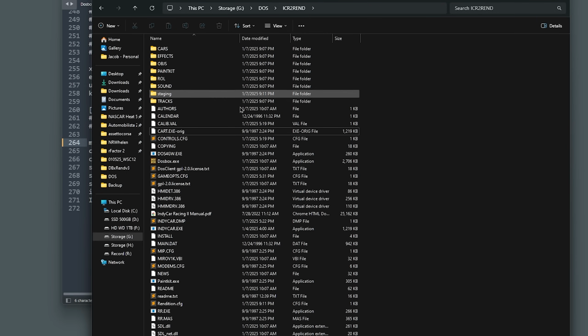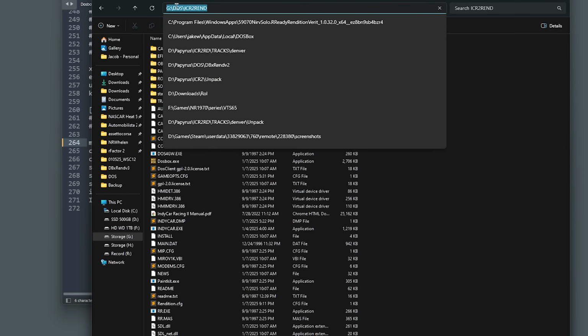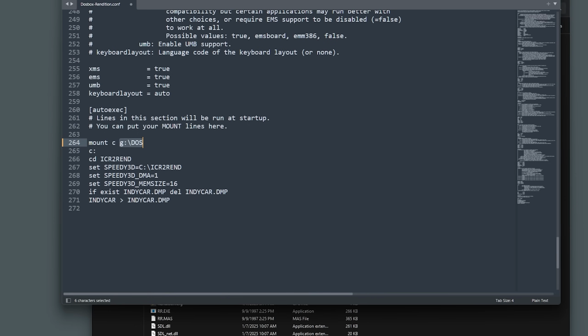So if we look at where my game is, I've got it in G, DOS, IndyCar Racing 2 Rend. And so I'll want to include G, DOS without the backslash at the end of it as my path. If you've got it right as the first level under a drive, you'll just want to include the drive letter. So if the IndyCar Racing 2 Rend folder was in my G drive directly, then I'd want this to be like that. This is telling DOS where the game is, and so you need to include your folder path there. That's going to be different for every single person that installs this, so make sure you change that. Yours will probably be C if you use the C drive for that. Otherwise, the rest of this should be the same.